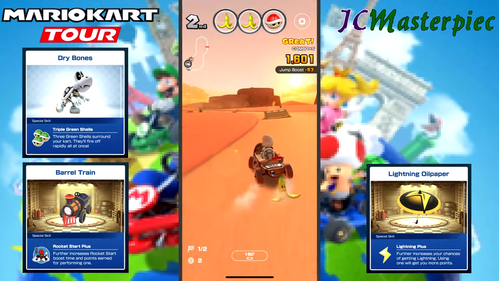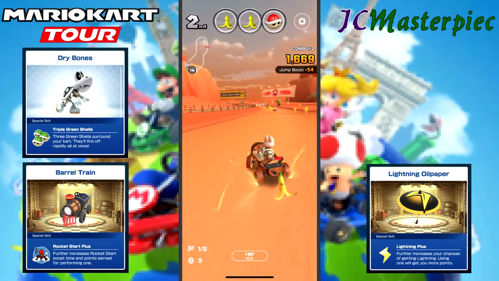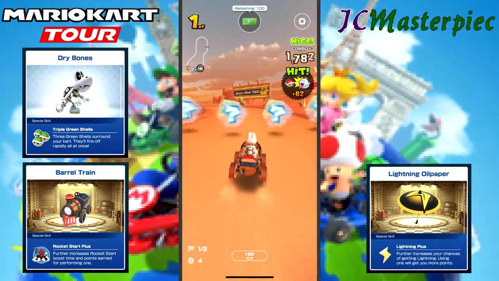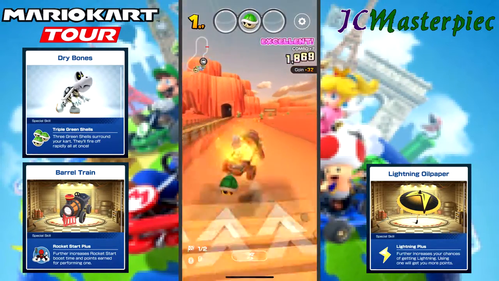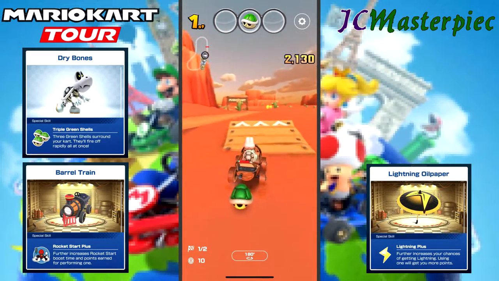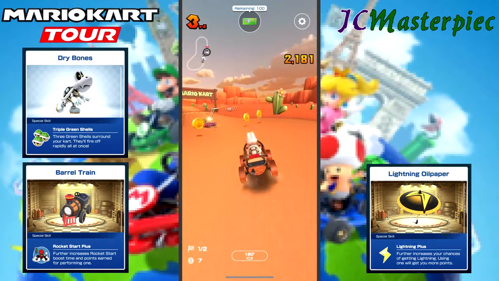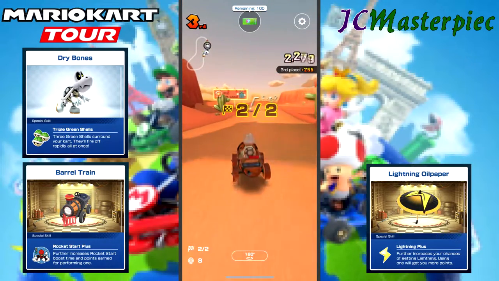Caught the front end of that. So I got a jump boost off of the front end of the train. Use my red shell wisely, and I am in first place. Okay, let's turn this into a really good one as well. Get all those combos. Okay, I lost my combo bonus boost. And I lost my first place. I'm in third place.